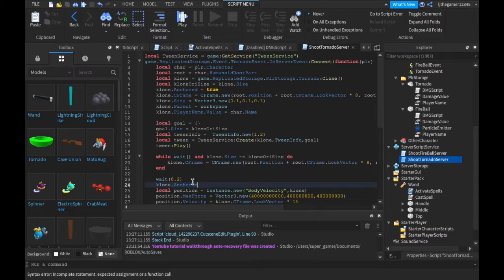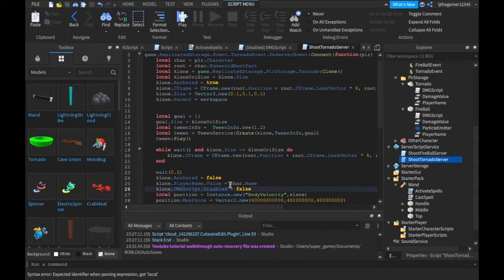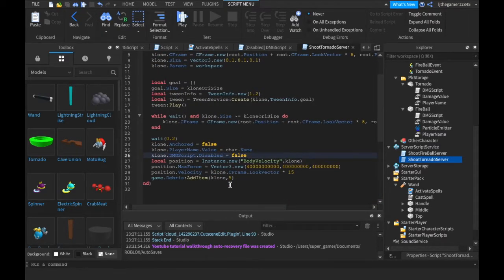Clone.Anchored equals false. We're going to just delete that over here. Clone.dmg script.Disabled equals false, because now we want to enable the damage script, since it's ready to go after the build up, and so we now want to damage other enemies.